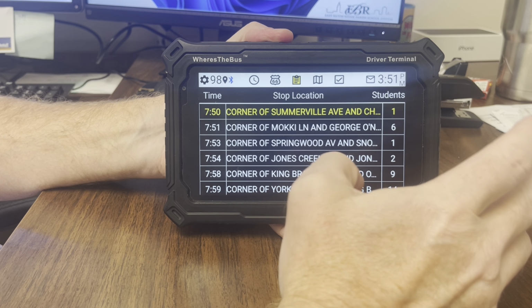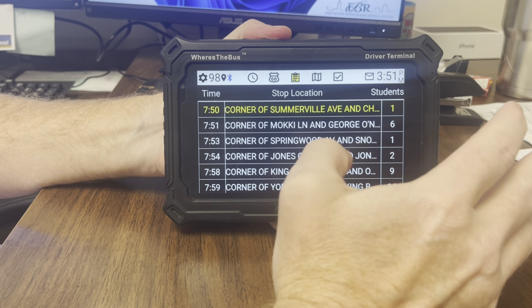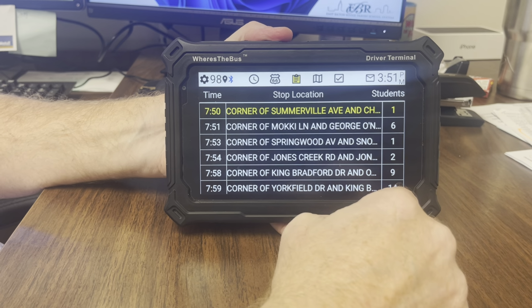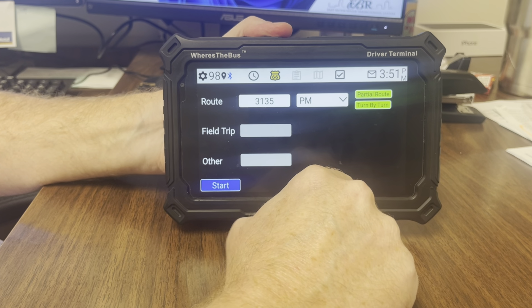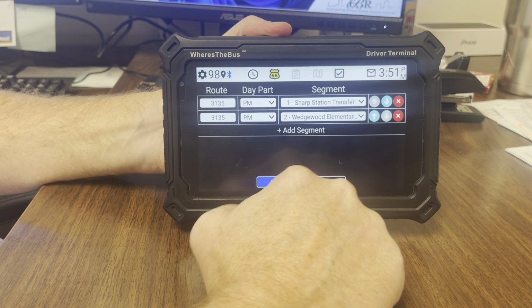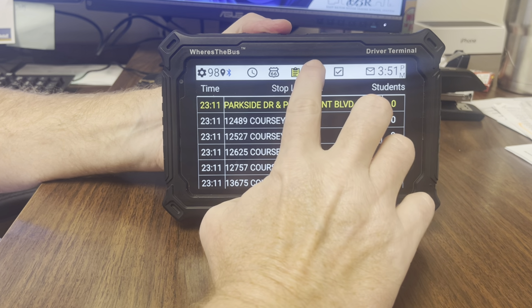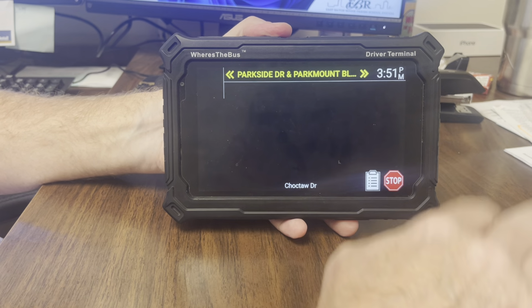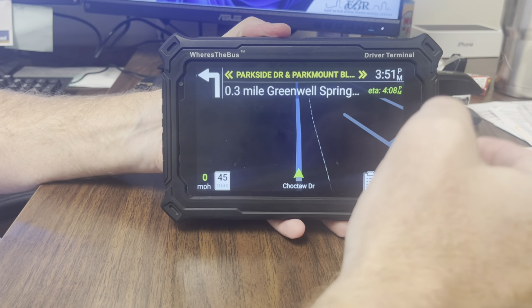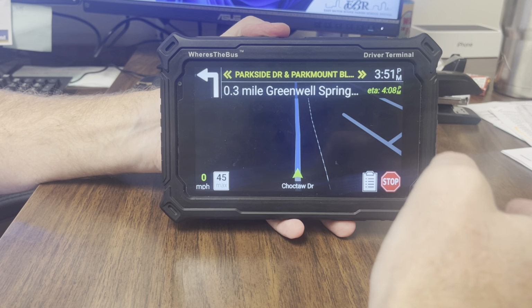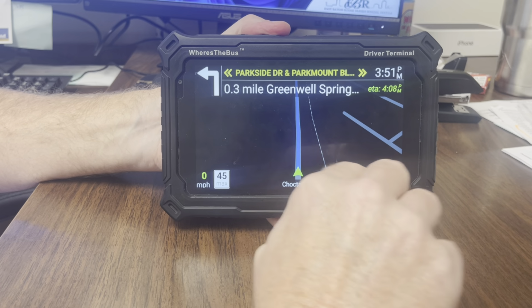If for some reason you do decide you guys are super professional, you know what you're doing, but just say, for instance, you want to see the turn by turn, you can go back and you can also highlight the turn by turn, hit your start button again, and it's giving you the turn by turn when you hit the map. And it's going to give you the turn by turn for the first assignment. It's going to see that you've gone to the school to let the students off. It's going to start giving you the turn by turn for the second assignment.